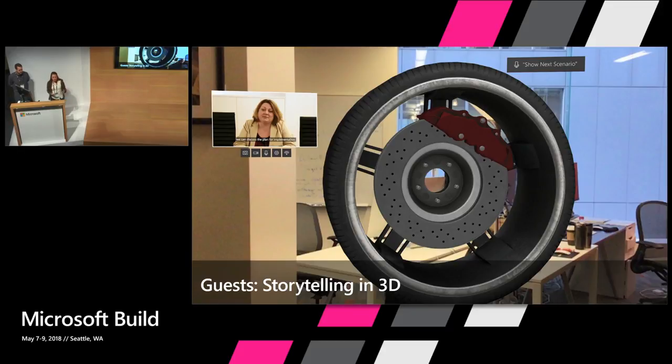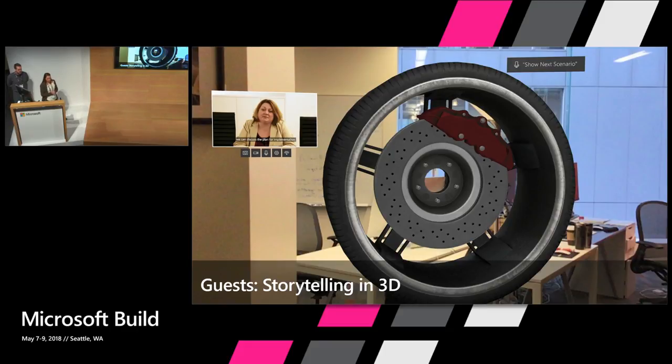So guests are customers or people who are interested in learning about real-world applications of mixed reality. If you tried the Solutions Showcase demo out over by the lounge, then you were seeing just the guest experience of it. And that experience is all about storytelling in 3D space. So guests need to be able to view and interact with content and learn about business solutions for HoloLens. And with the recent addition of our iOS app, even more people can enjoy the mixed reality experience.